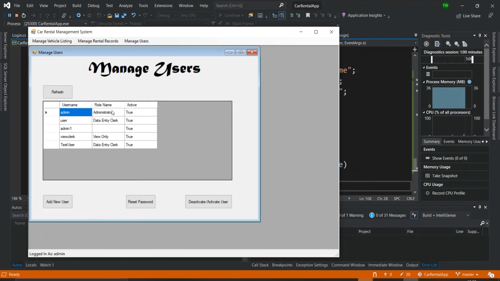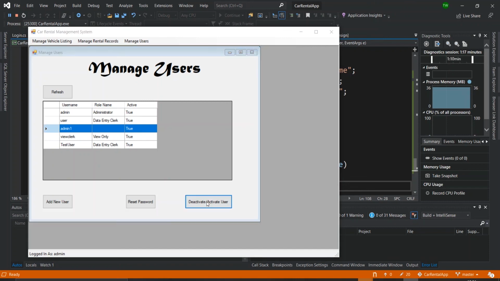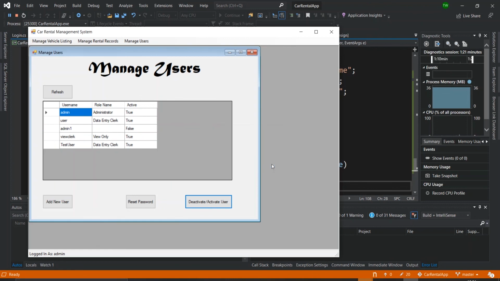So we have our test user. Notice I'm not showing the password, of course, right? I mean, it doesn't make sense to show the password. This user, remember, this was the first user we created and we didn't set a role. So that's going to be blank. So I can actually just choose this one for deactivation. So let me just click admin one and try this deactivate. So admin one's active status has changed. And then we see that it changes to false there.